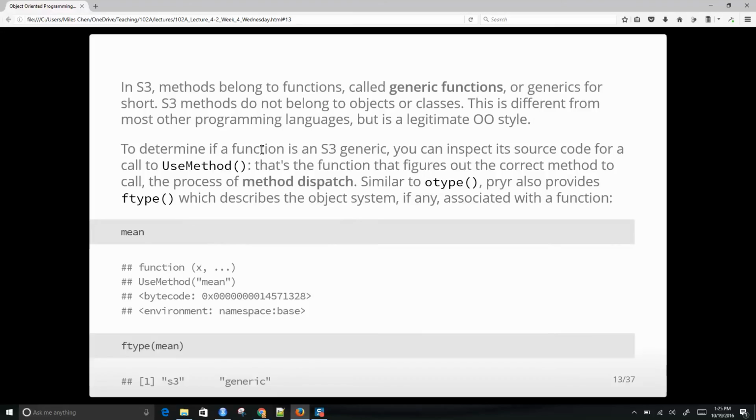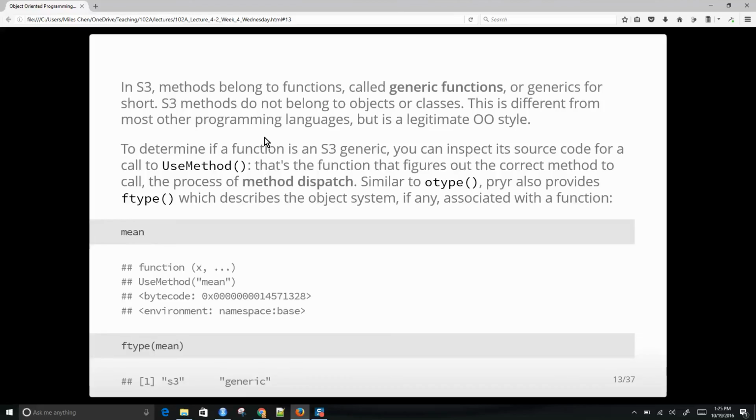And so in S3, methods belong to functions called generic functions, or generics for short. In other object-oriented systems, methods belong to objects or classes. So if you've done programming in other languages, you'd have methods assigned to the class.